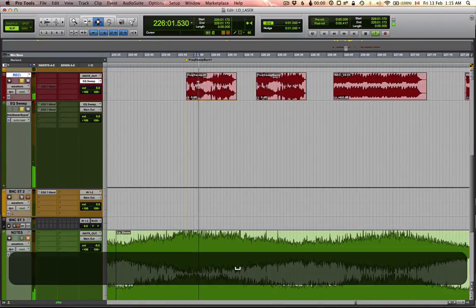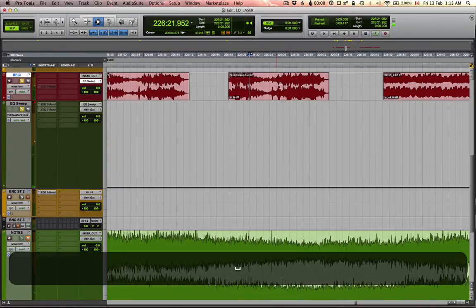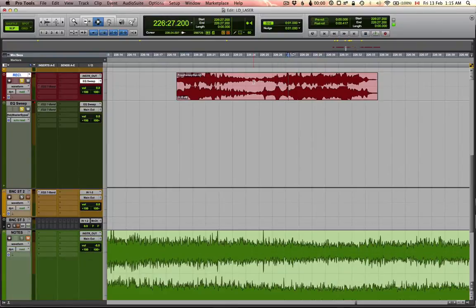So this was the previous level, and this is the final result. And I want to loop this. And because there's different frequency sweeps, like you can hear the loops ending at different points. Right, so this is going to be really tricky to loop naturally, and that's what I'm going to try and do.